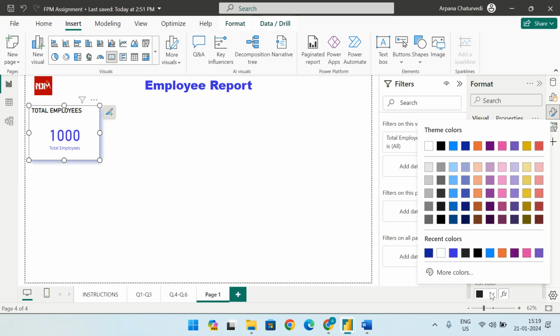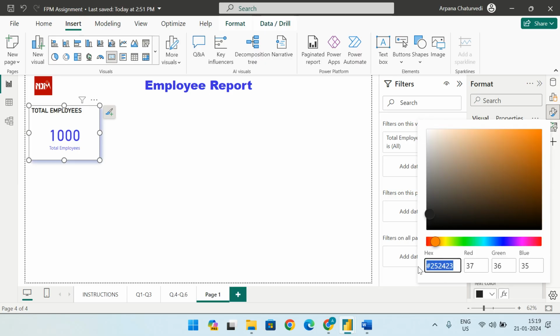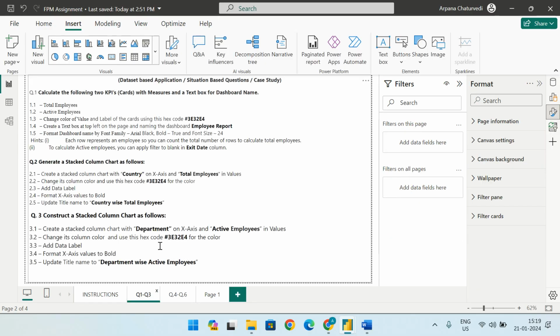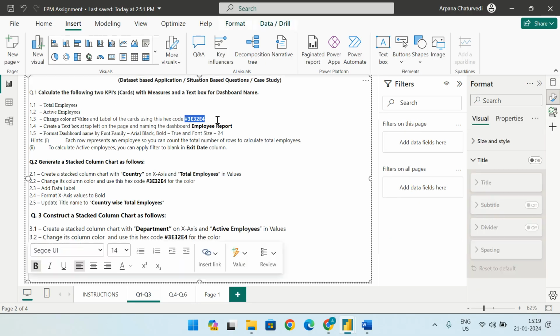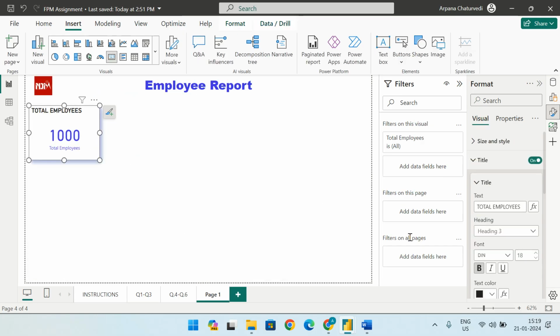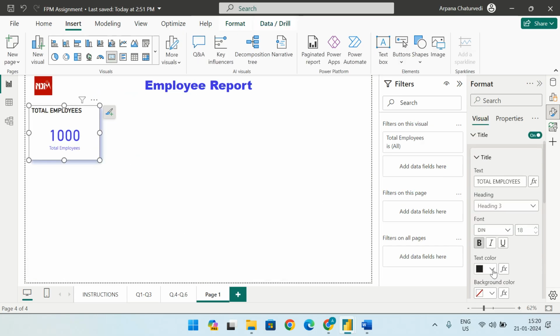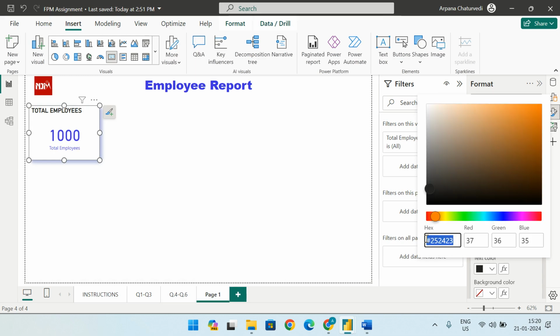Then again I'm giving the same color to this, the color code which is given in the instructions. I'll pick from here. This is hash 3E2E34. So here I come back, I'll give text color, more color, I paste it over here, right?